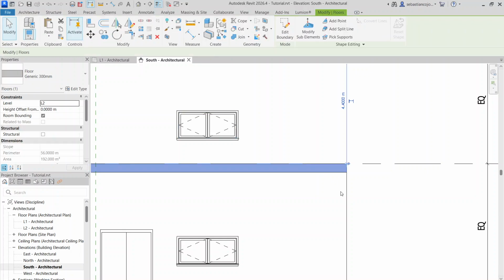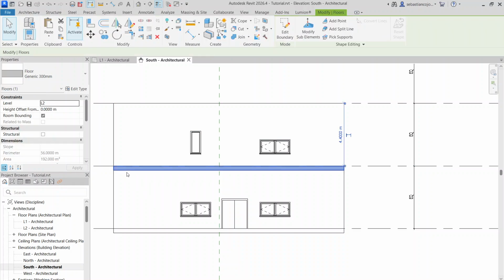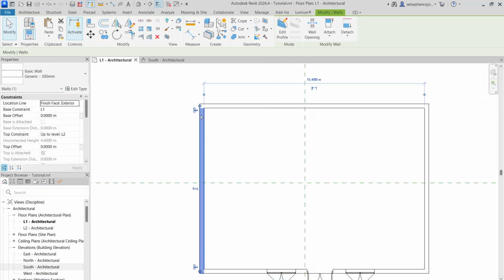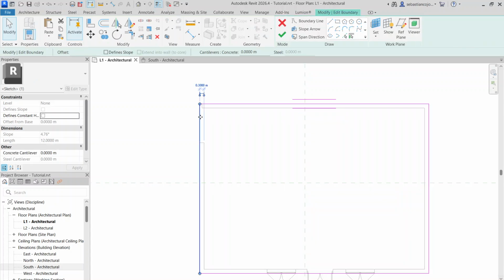The only thing is that it's kind of annoying to see the slab itself, so generally I would recommend you do the interior side of the wall to not see it. So I will do something like this.